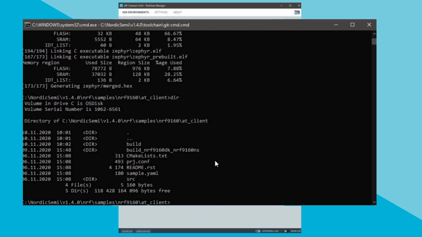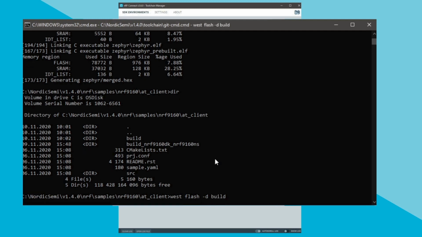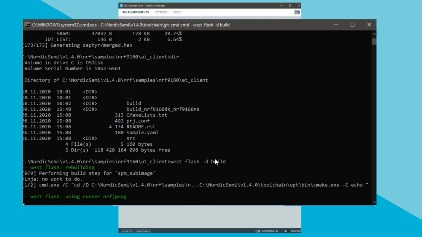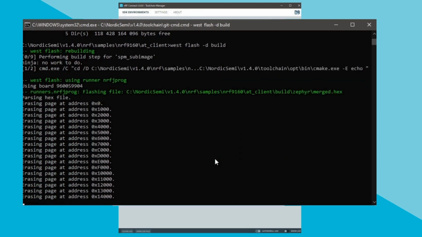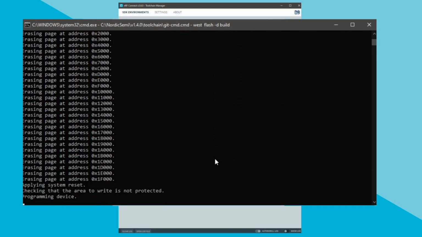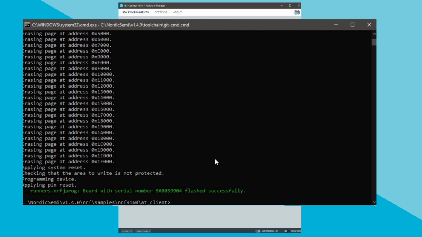Now we program the device using west flash and then add the directory with -d, since there are two build directories now. And then we open LTE Link Monitor once again to look at the output.